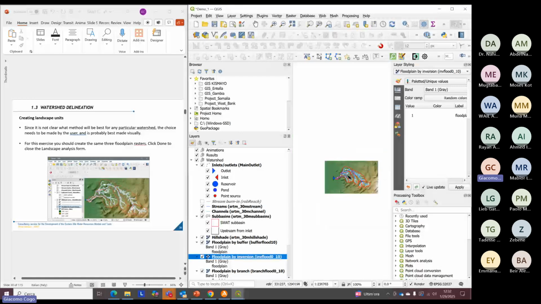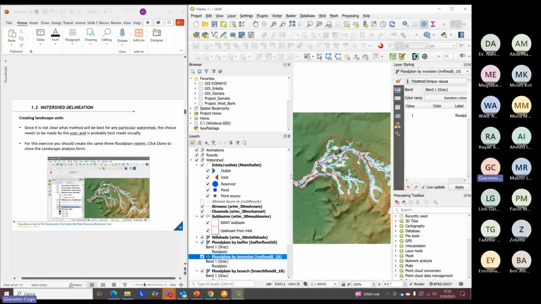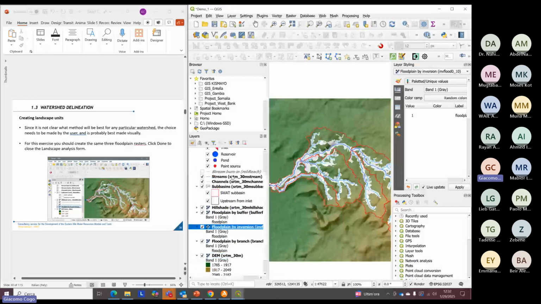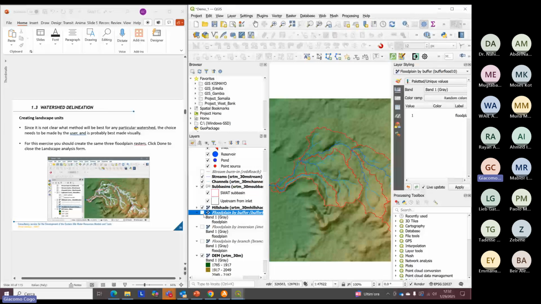And we can see, okay, in the layer, in the map, that we have all these three different floodplains. We can give a look briefly, like the first one, floodplain buffer.